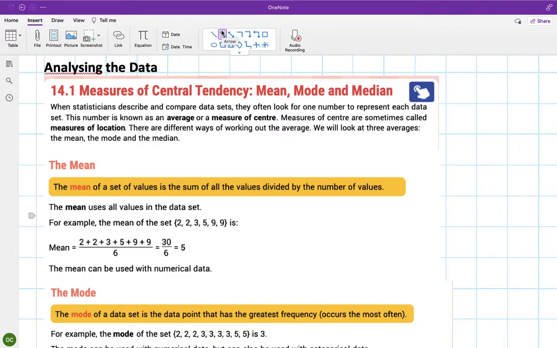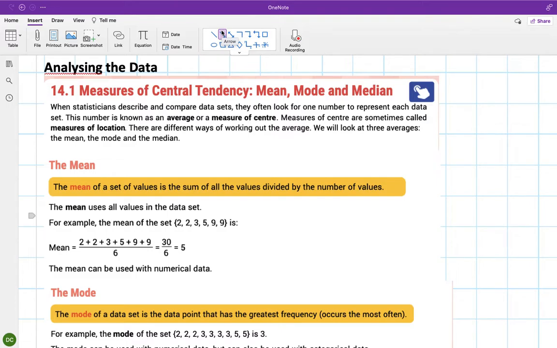analysing of the data. So this is where you've gathered the data, whether it be primary or secondary source, you've charted it, you've chosen the appropriate charts, you've drawn the graphs or the bar charts or the stem and leaves or the pie charts or whatever you've chosen. And now we're going to actually interpret that data. We're going to go into some analysis, it's just to basically give you something to talk about with regard to the data rather than just saying, right, there's my data, analyse it yourself.